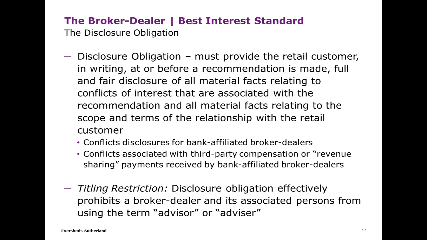The disclosure obligation also includes a titling restriction. Effectively, the disclosure obligation prohibits a broker-dealer and its associated persons from using the term advisor with an O or adviser with an E when titling itself. So the term financial advisor or financial adviser would not be permitted and would not satisfy the disclosure obligation under Regulation Best Interest.